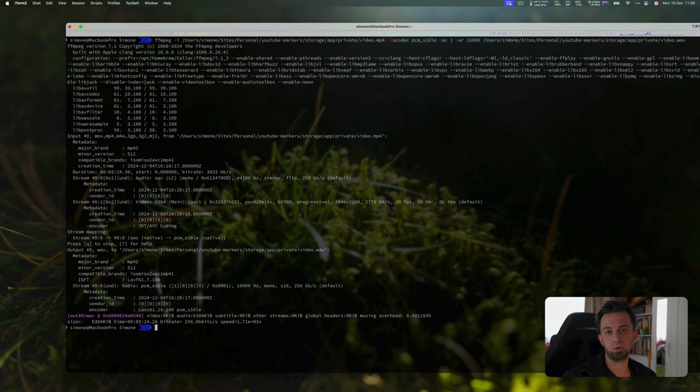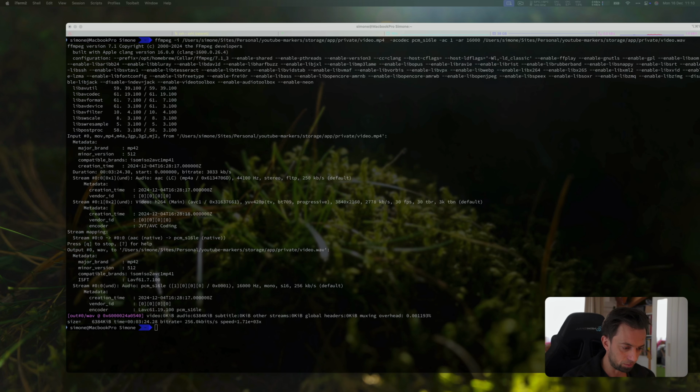For the audio transcription, we're going to use a different tool. There are a lot of libraries that you can find out there if you look on the internet, but I believe the most used one is Whisper from OpenAI. We're gonna use a similar one, which is called MLX Whisper, and that's a specific implementation of Whisper for Mac because it leverages the efficiency and performance of Metal and all the performance stuff that we have on Mac hardware.